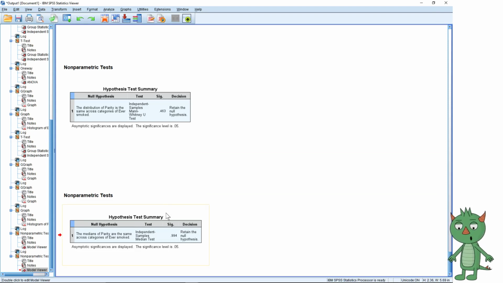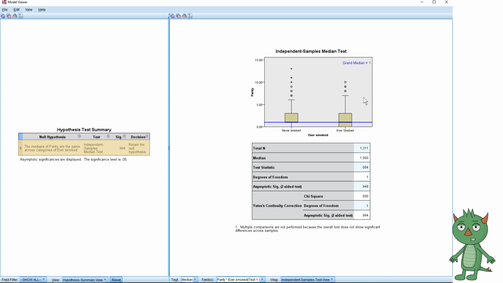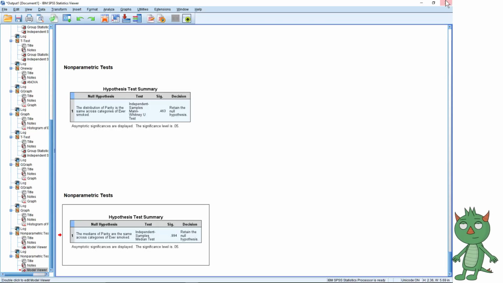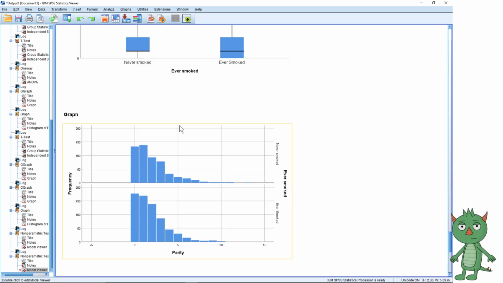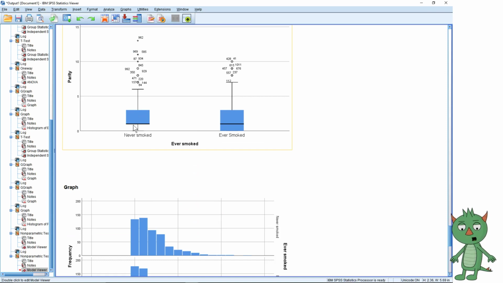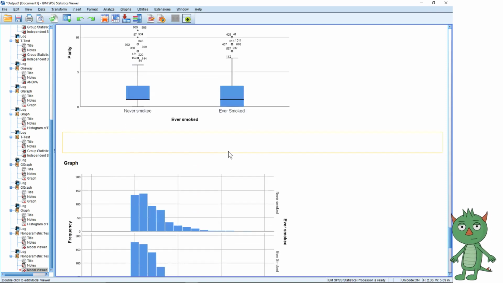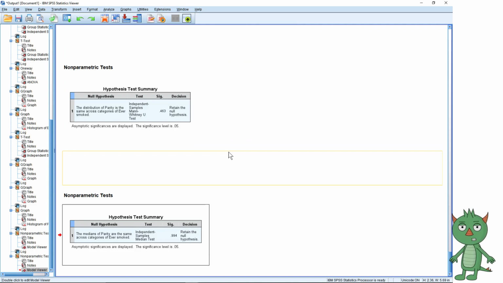If I was going to do a graph, I would not do the error bar chart, because that shows the mean and I haven't tested the mean. So I might simply use the graph that they've done here with the box plot, or perhaps I would use one of these ones I'd used before, and I might put the median on it, and we can see how to put lines on graphs in a separate video.